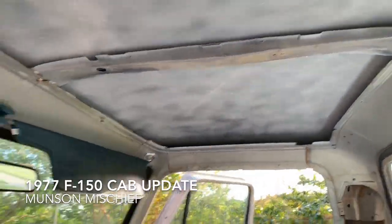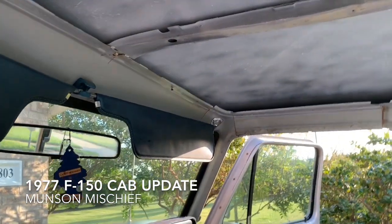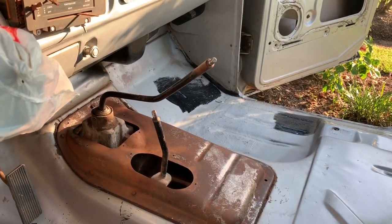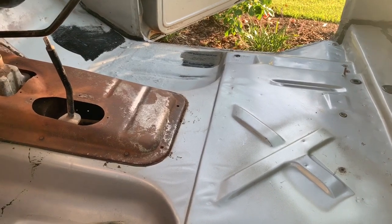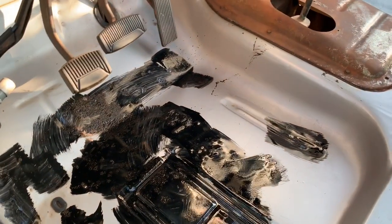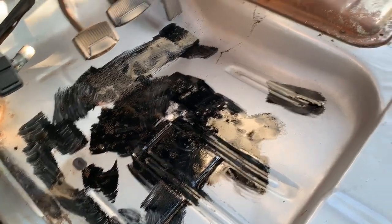All right, latest update. It's been actually weeks since the last piece of this video was filmed. I got everything stripped out and went to work on getting everything really clean, and then getting some spots on the floor exposed and ground down to bare metal so that I could see what I needed to do as far as spot treating a couple holes with, first off, some rust encapsulator, and then fiberglass and resin patch and stuff like that.